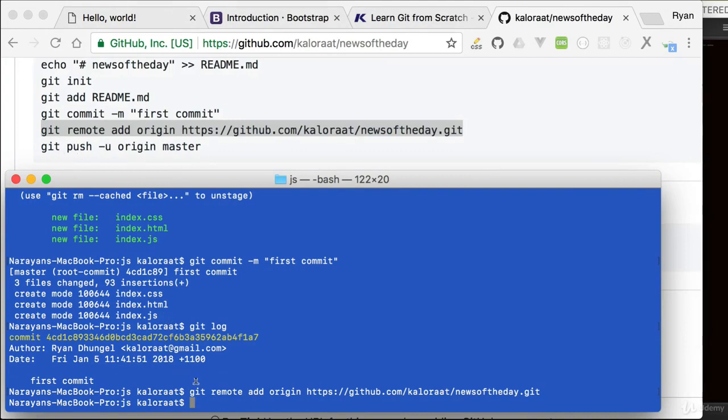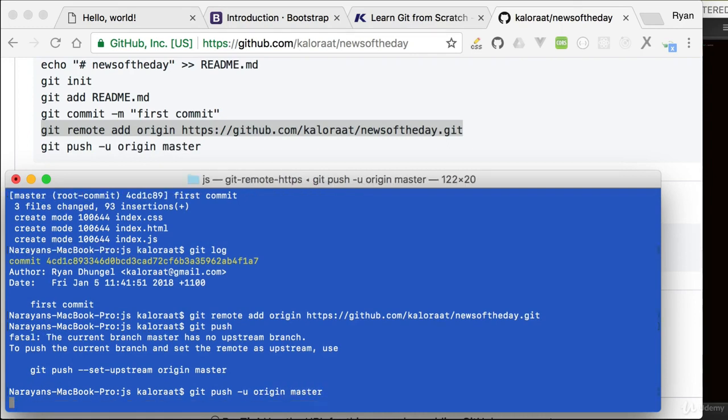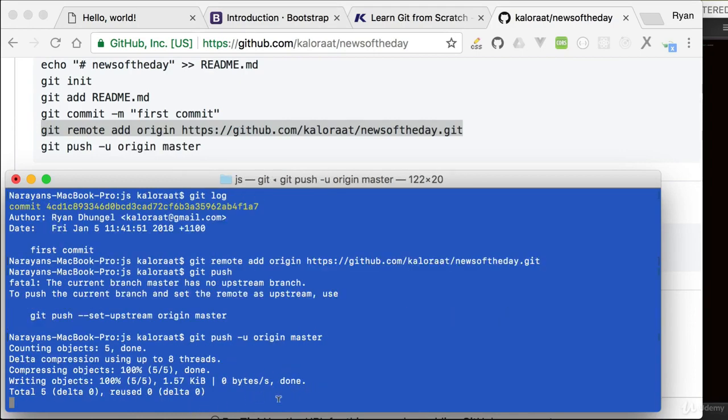Next step is git push. git push dash u master. Okay, so it's happening. All right, looks like it's done.